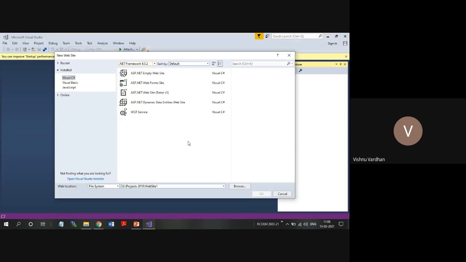Select the language as Visual C Sharp, or you can take VB also. Then click on ASP.NET Empty Website and name this website IWT.